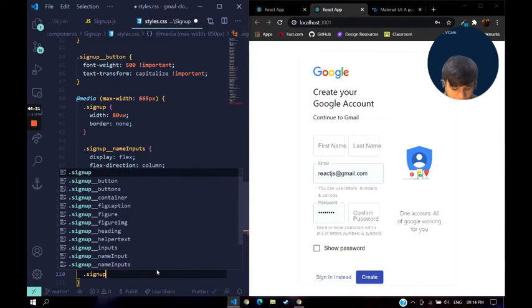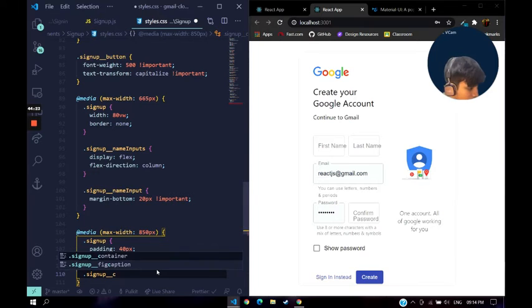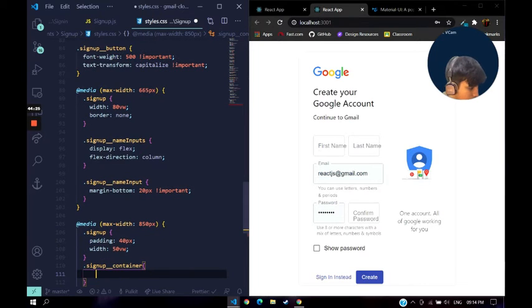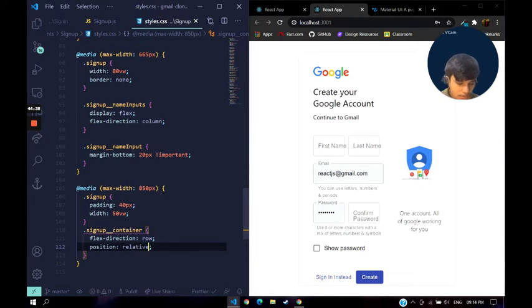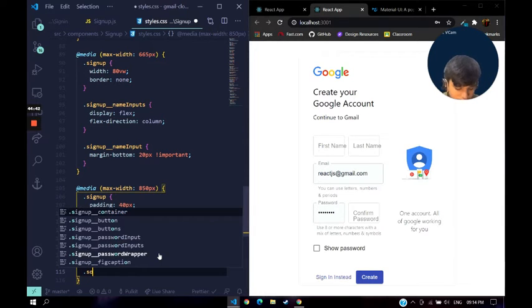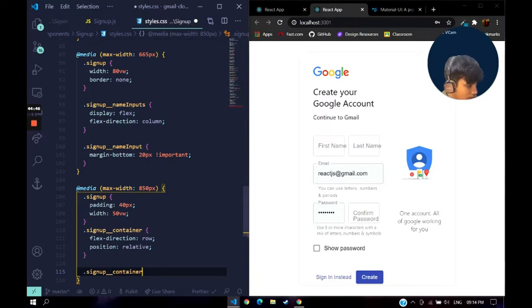So now to our dot sign up underscore container, we are gonna give a flex direction of row, and then we are gonna also give a position of relative. Save that. Okay, and then to our figure, we are gonna say dot sign up underscore figure.